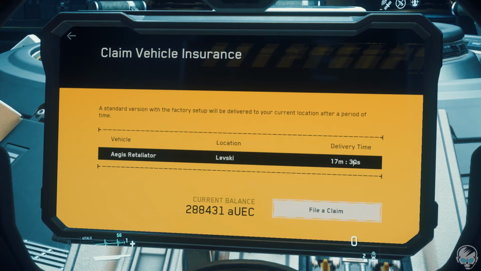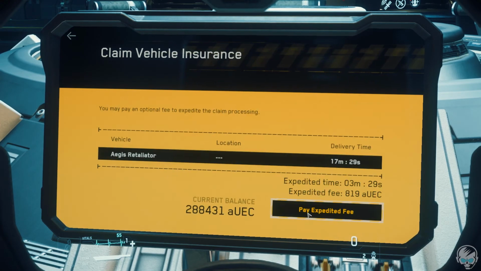Now you'll see that the delivery time is 17 minutes and 30 seconds. That will be how long you have to wait until you can use this again. Be aware, just like it says here, a standard version with the factory setup will be delivered to your current location after a period of time. If you add or make any changes to the weapons or any of the components that are on the ship, like the things that are coming in 3.3, you will not get those back. There may be a separate insurance for that in the future, but at the current time, you just get the base ship back. So we're going to file a claim, and that is always free.